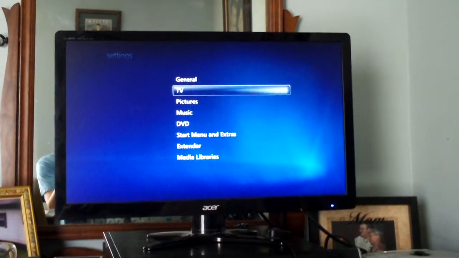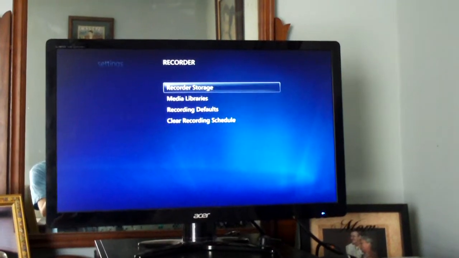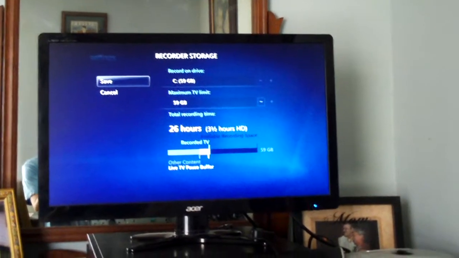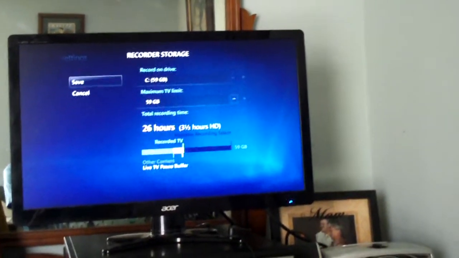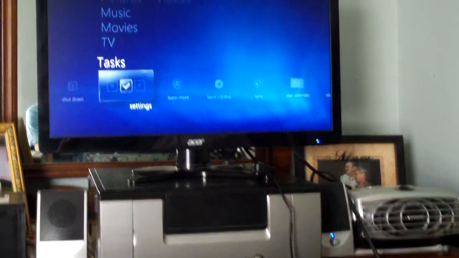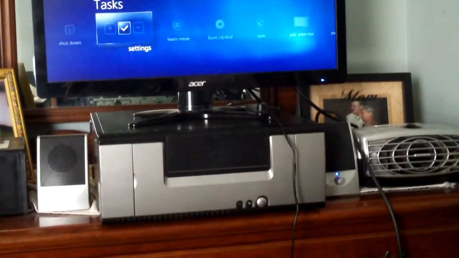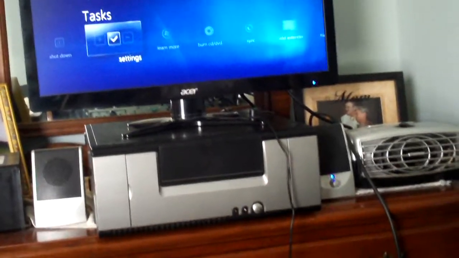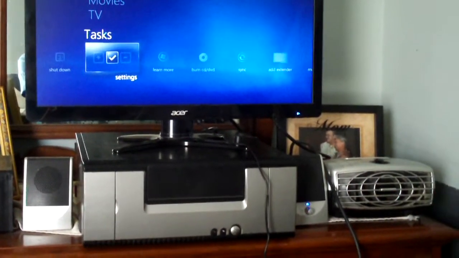And so I can show you the TV recording storage, which we don't have much of here. Yeah, 3.5 hours HD. That's all this thing has. I didn't build this one to be recording shows. My grandma doesn't really record TV. She just watches it, so it serves its purpose. I'm getting ready to replace this one with something else later on. That's my plan, anyway. So yeah, this is 2 Windows Media Center boxes, as you see.